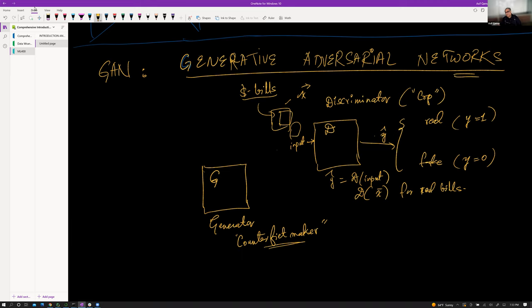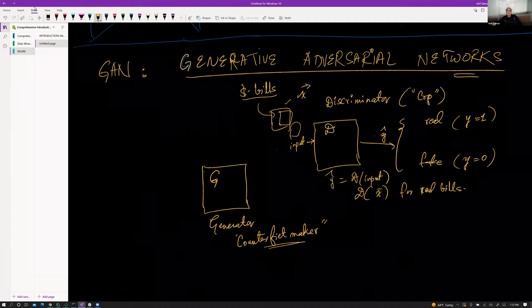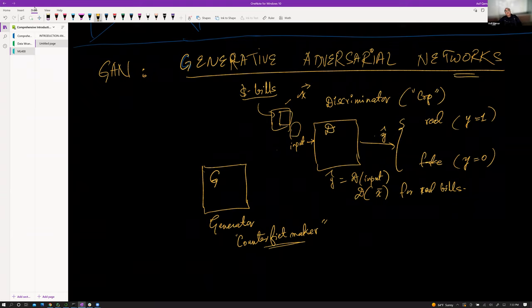The way people counterfeit dollar bills, for example, is they would very carefully study all the hidden security markers in a bill and try to counterfeit that. And so there's a real life counterpart to it. As you probably know, the old dollar bills didn't have that many security measures. The technology was not so advanced. If you take a dollar bill from 50 years ago, it would be very different from the dollar bill of today. And those dollar bills of the past are presumably much easier to counterfeit, so they get successfully counterfeited.